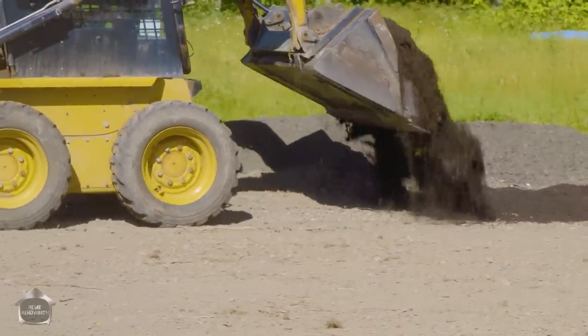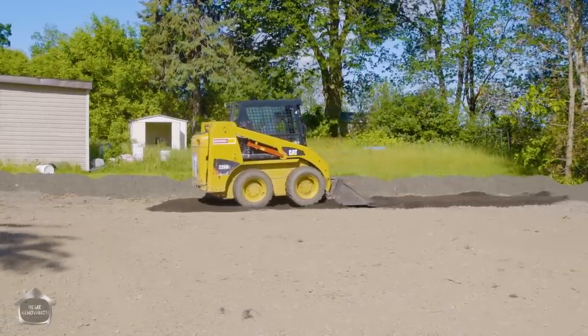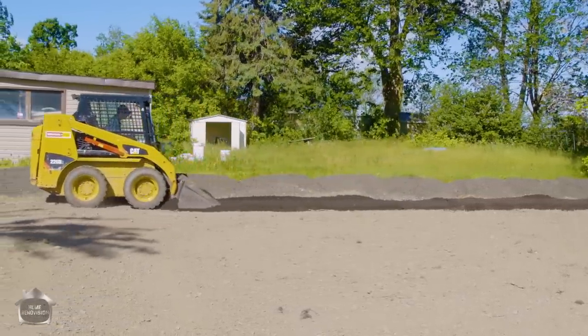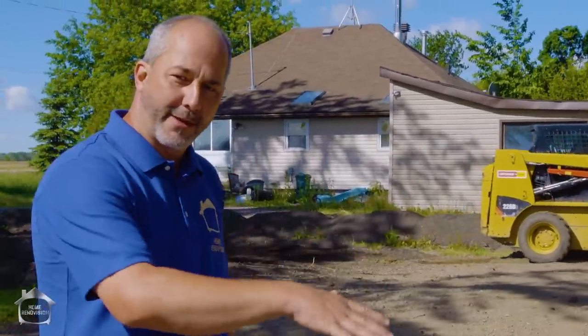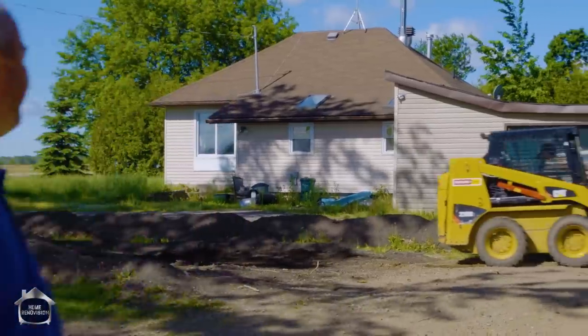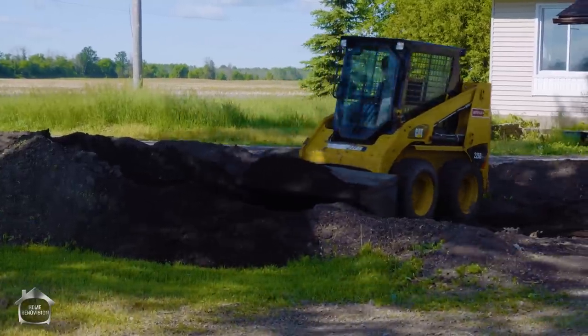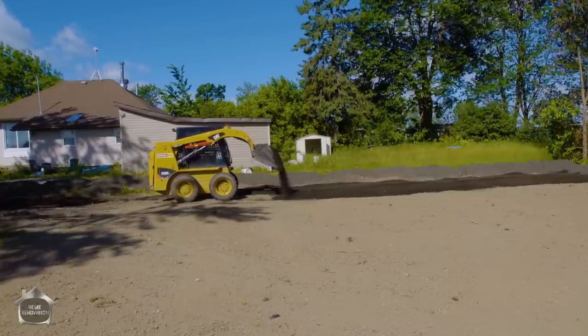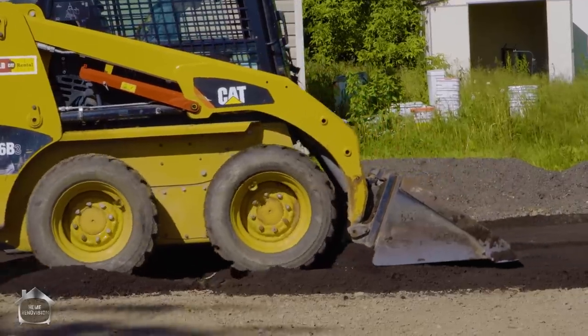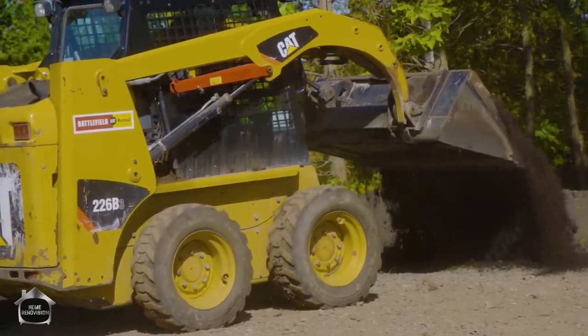My neighbor is really proficient at shaking the bucket and distributing the dirt, which reduces the amount of work when backing up. He shakes it out, drives over it, drops down the bucket, and levels it off. When he's finished doing the whole area he'll go back with the chain rake and drive all over the topsoil to confirm there are no rocks and make it nice and smooth. The approach is to make sure he's not over-compacting the topsoil — your topsoil should not be pressed down too tight because it's too hard for grass to get root.